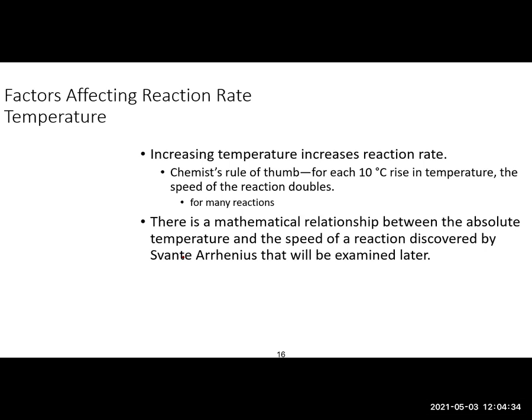They're just going to be flying around a lot faster, right? And moving around a lot faster, causing more collisions to occur. And it's really those collisions that help a reaction take place. As opposed to if you lower that temperature, you're really removing a lot of energy. Everybody kind of slows down. They're not so apt to collide very much and react.